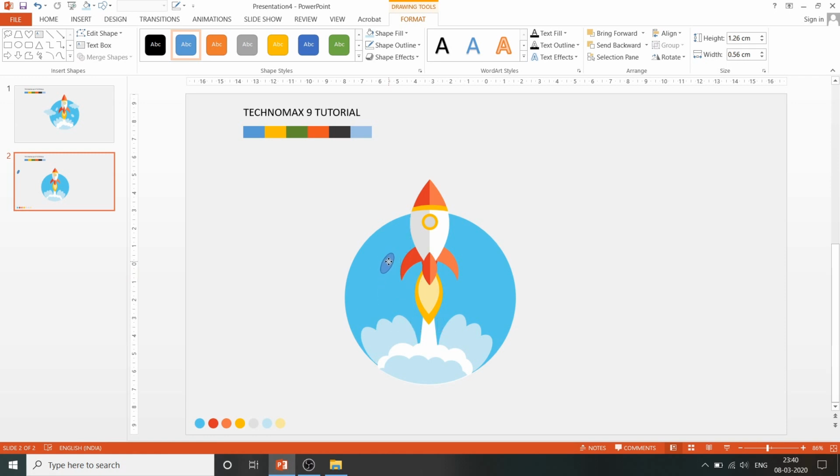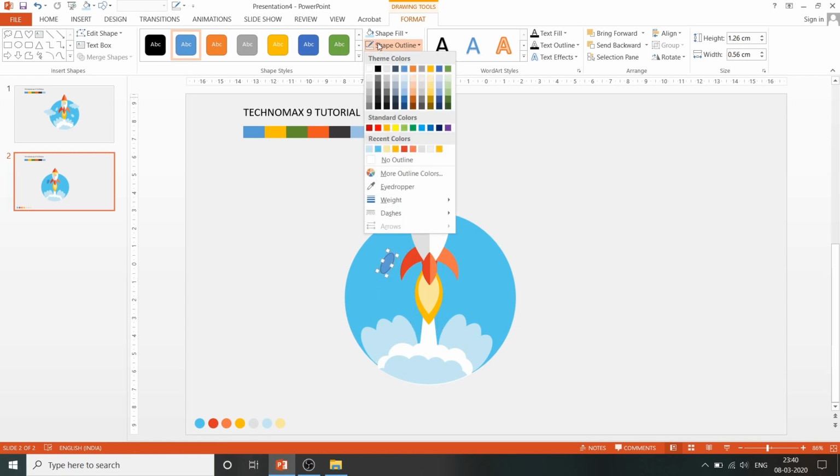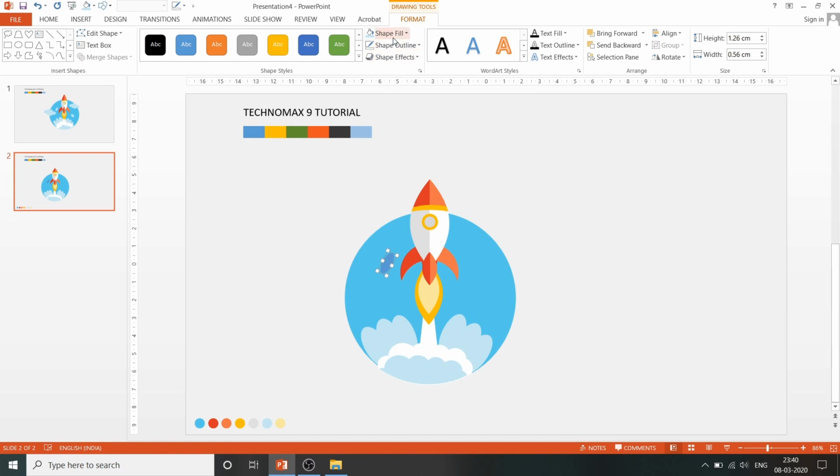Paste it here, shape outline to no outline, shape fill, dropper to this, duplicate this, paste it here, turn it around like this, make it smaller.